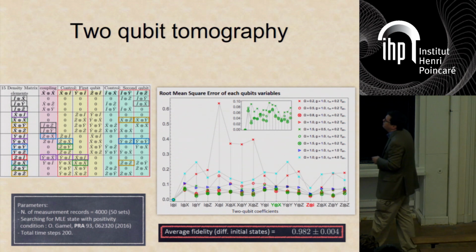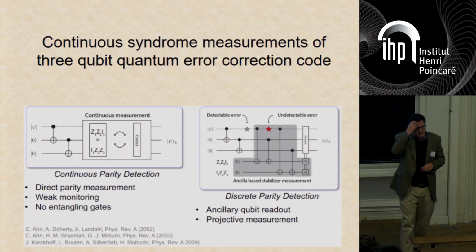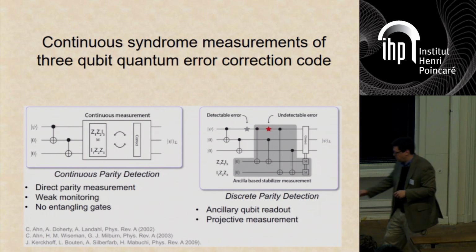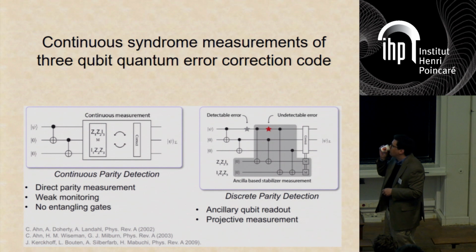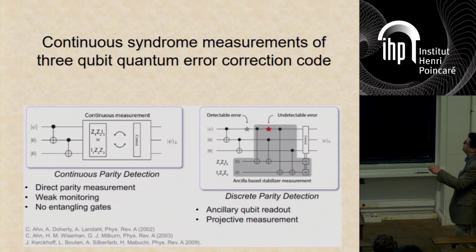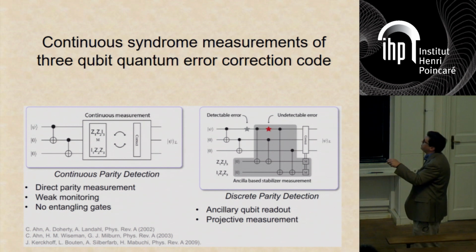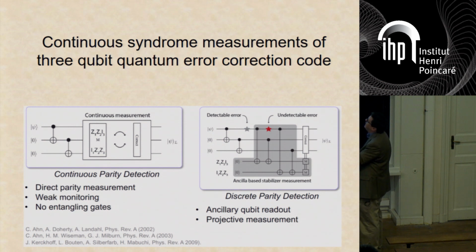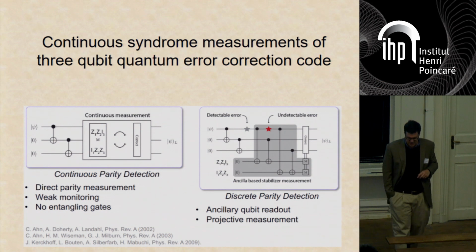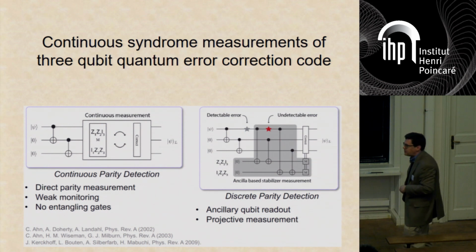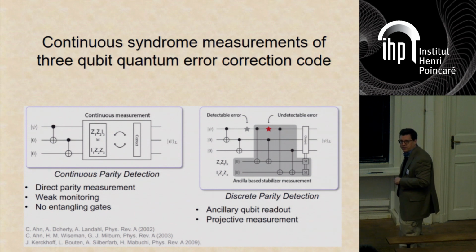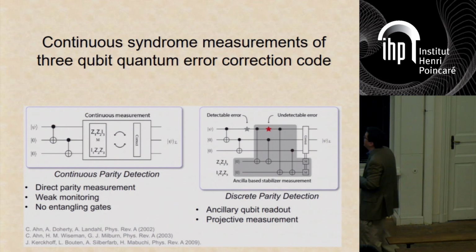Okay. So I'm running out of time, but I want to talk about one last application. The estimation task is figuring out where errors occur. I'm talking about a very simple error correction scheme, a 3-qubit bit flip error correction code. Usually, in a gate-based scheme, you have a qubit you want to encode, a logical qubit. You encode it in 3 qubits with some code strategy, and then imagine you have some error. If I apply some CNOT gates on my ancilla qubits, I can then, by reading them off, say when the error happened and when it didn't happen. And this works great, except when an error happens, say, in the middle of my gate sequence. If that happens, then that creates a logical error that I cannot correct, and I'm done.